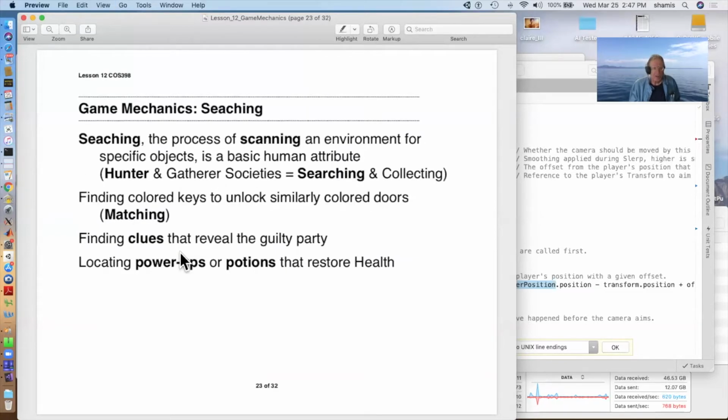Searching, the process of scanning an environment for specific objects. This is a basic human attribute. Hunter and gatherer societies were basically searching and collecting societies. Finding the keys that unlock similar matching doors, finding clues that reveal who the villain is, locating power-ups or potions that restore health or award us points, searching.